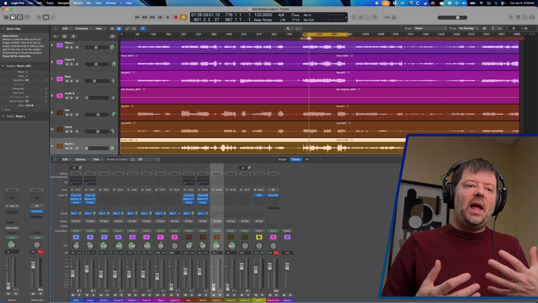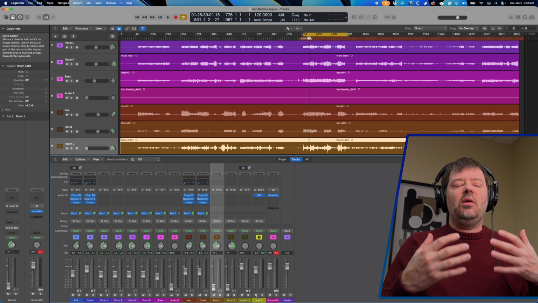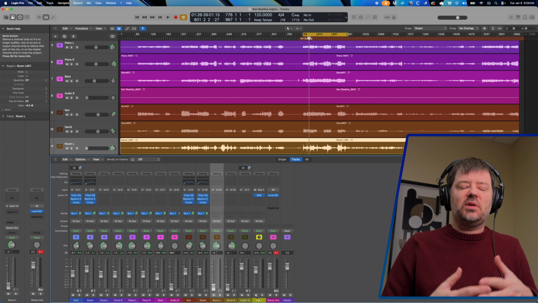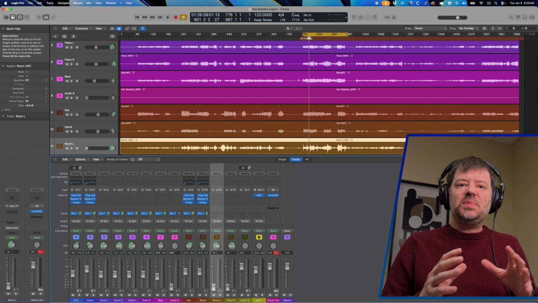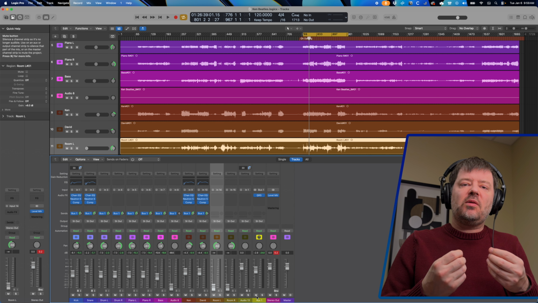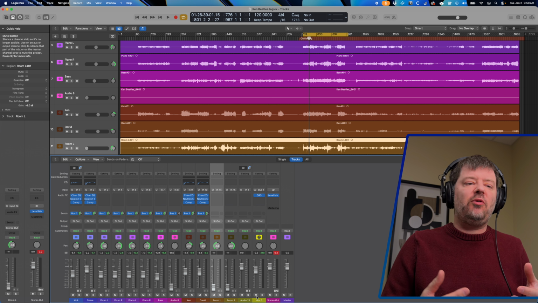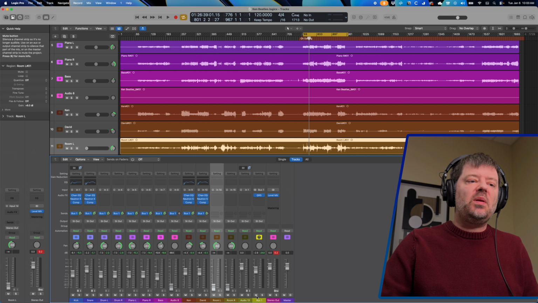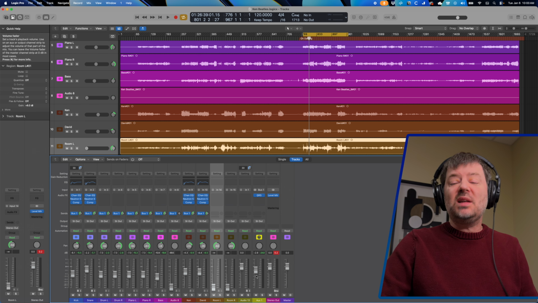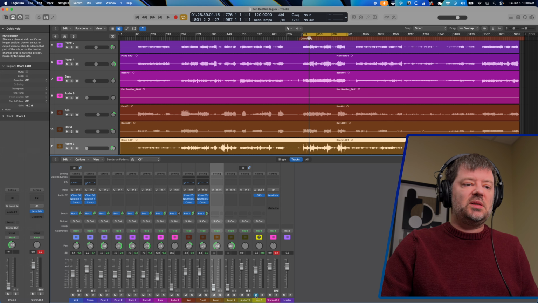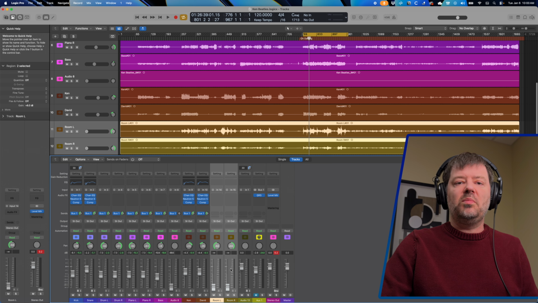So do you hear how it adds an awful lot of warm sound to the mix, and it keeps everything feeling very rich and full? So this is some of the benefit of doing it this way, because now we can compare this to what it would sound like if I just turned up, say, the room mics that I had. So I'm going to go ahead and mute my aux send, and I'm going to turn up these two room mics, and we're going to see how that sounds by comparison.